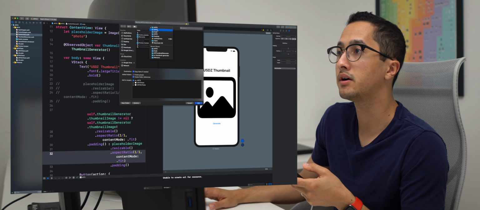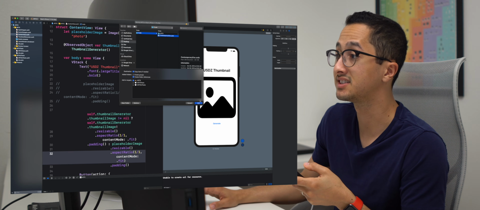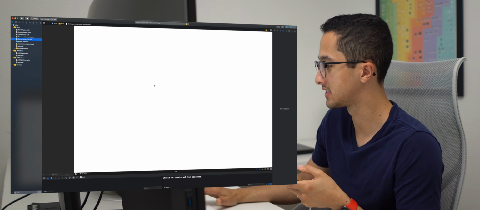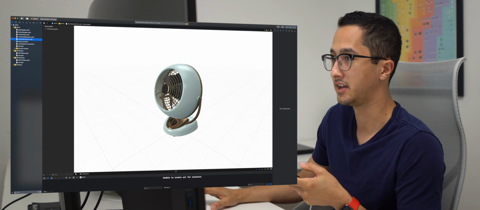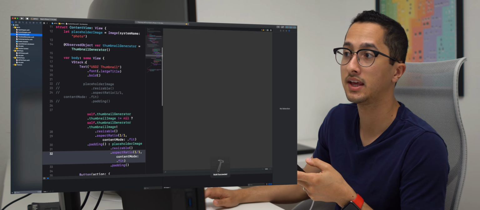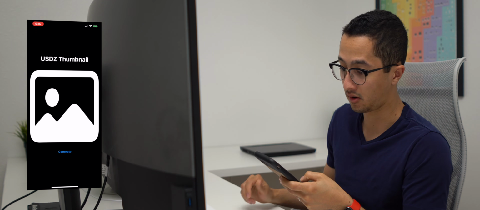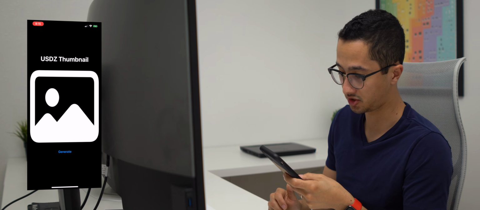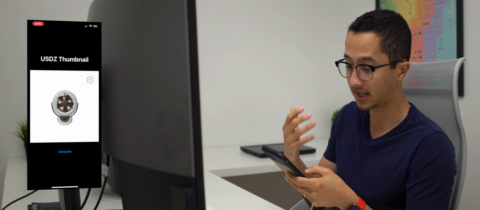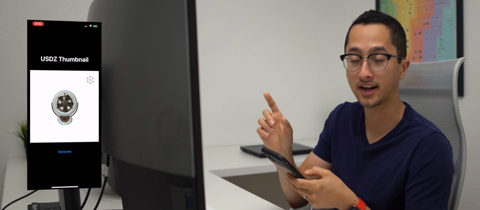And so what we're going to do now is add in our contemporary fan. If you've watched my previous tutorials, you know that I've used this a lot. Okay, so here's our fan. There we go. And so when I rerun this app, it should work now. So we see the app and we're gonna press generate and we see this placeholder and now we see our image. So before the image was ready, the QuickLookGenerator gave me an AR preview image, and now that it's ready, it gave me an AR image with an AR icon in the top right.